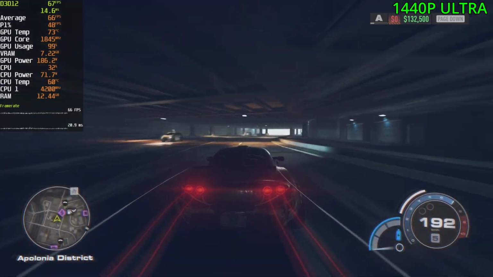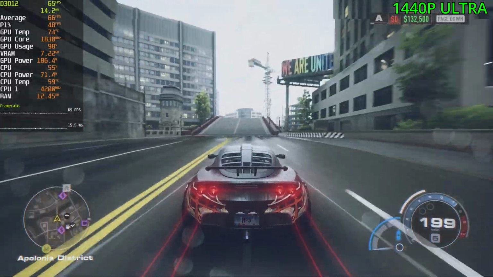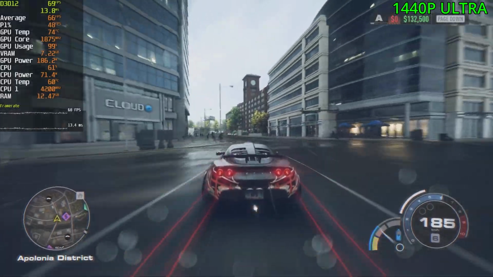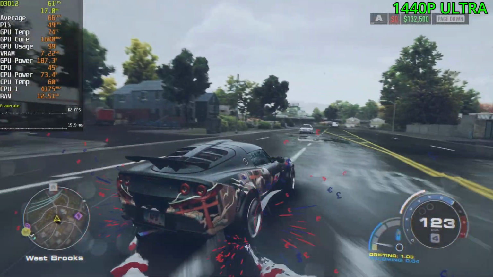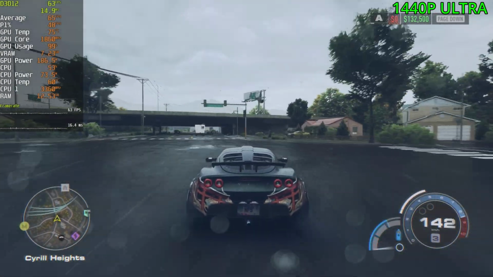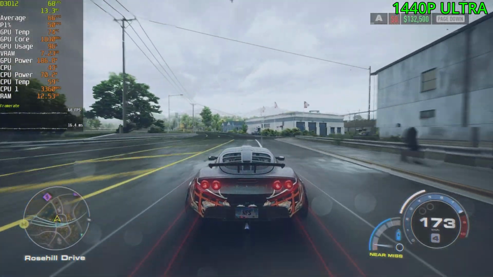Obviously we shouldn't be running into a CPU bottleneck at this point. The CPU can handle around 60 to 80 FPS, so yeah, no surprises there. VRAM is sitting at 7.2 gigs, so it's slightly climbed up from 1080p. And the 2070 is about the same performance as an RTX 3060, I believe. So if you've got a 3060, you should be getting around the same performance as what you're seeing here.